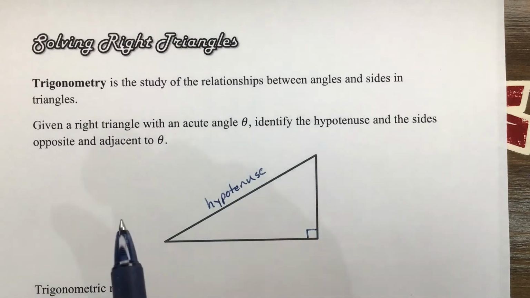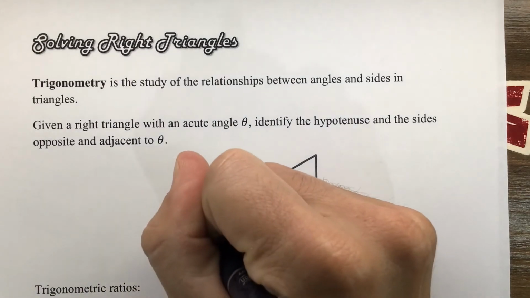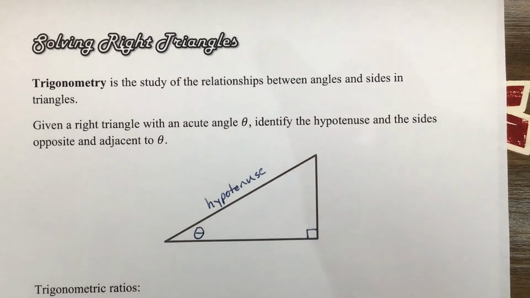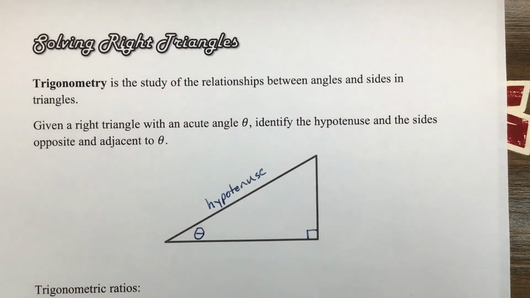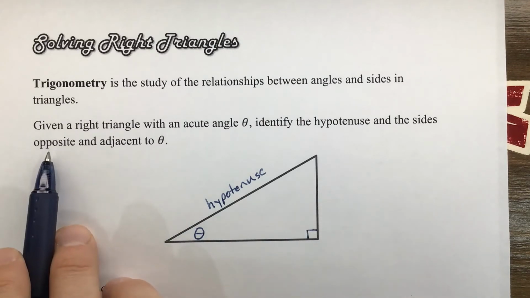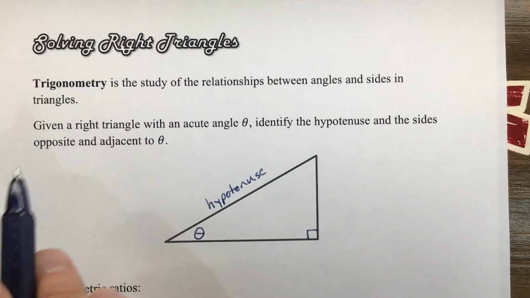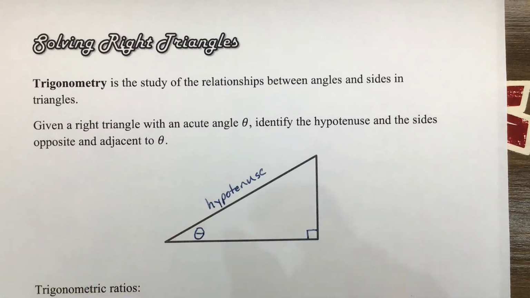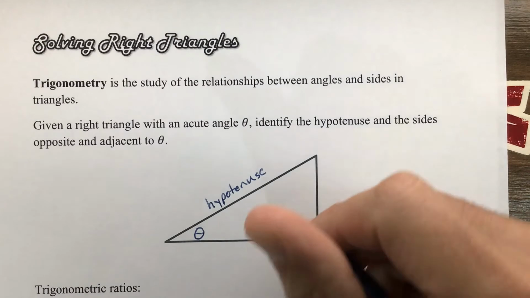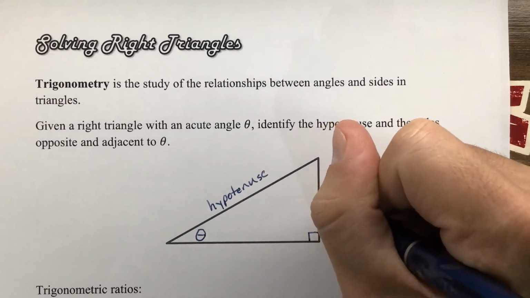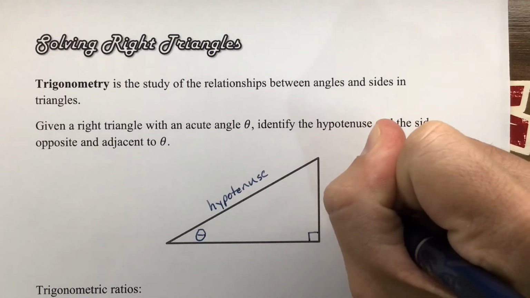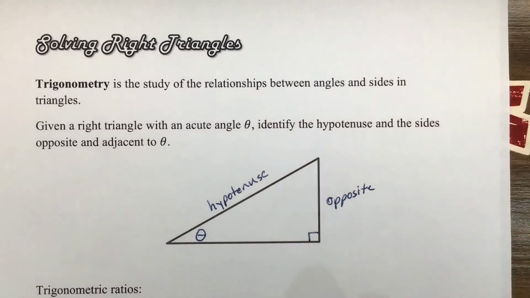All right, let's go ahead and just choose this angle to be theta. Now, if I choose that one to be theta, the other names that I have for the legs of the triangle, the opposite and the adjacent, will be determined. The opposite is going to be the side that is opposite of where that angle is located, so it's all the way across the figure to here. In this picture, it's going to be the height. That is the opposite.